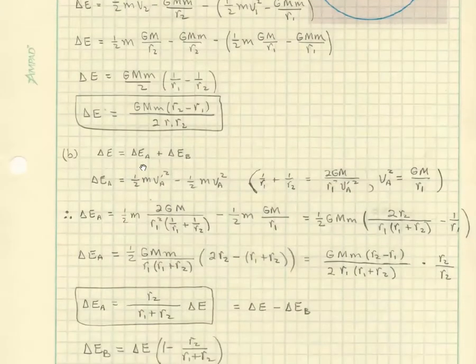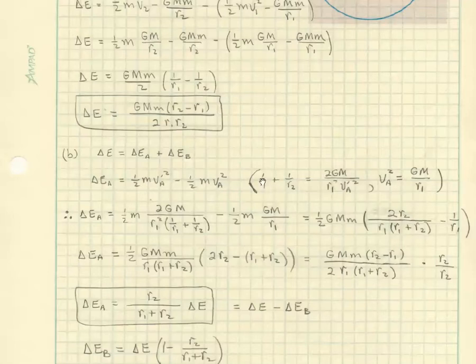So what you're going to do is add the energy in two stages, one at A and one at B. Delta E sub A would be 1/2 m V sub A prime squared minus 1/2 m V sub A squared. I didn't put the potential energies here because the potential energy doesn't change at A as you fire the rockets. Only the kinetic energy changes. So the delta E sub A then is given by that expression.